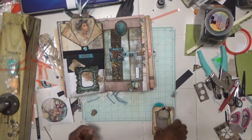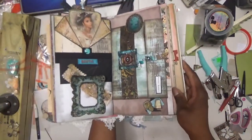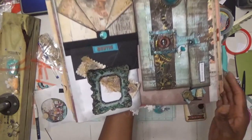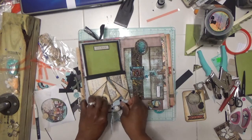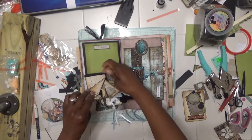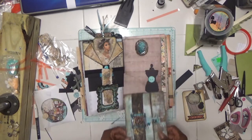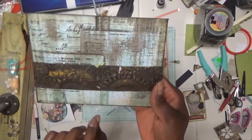So there we have it. I've completed my page or pages. I'm satisfied with it. So this flips down and you have your ephemera and tags and stuff that come out. This is secure. This is secure. This flips out. This is a tuck spot. And of course this comes out. And you've got all this and all your ephemera that's inside. And then here's the front and the back.